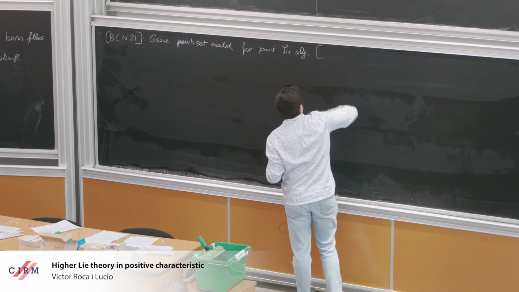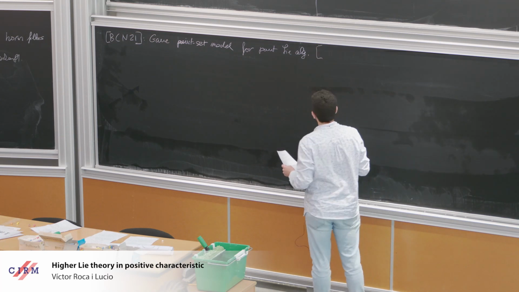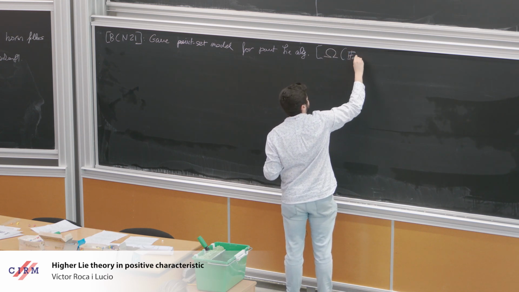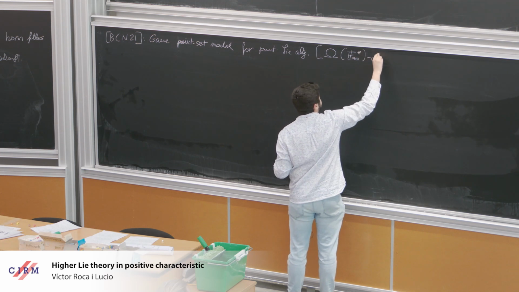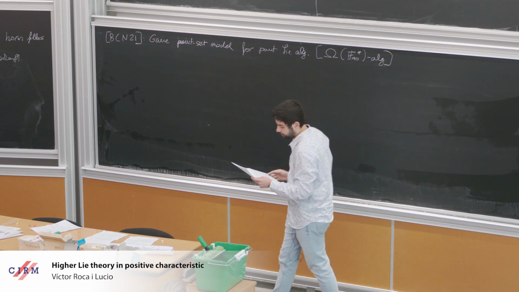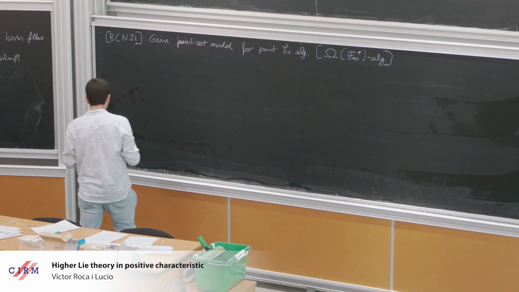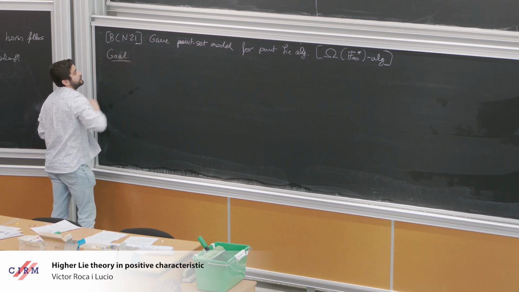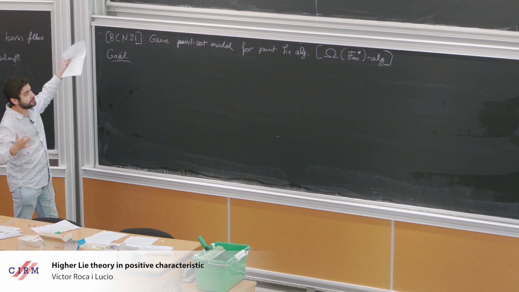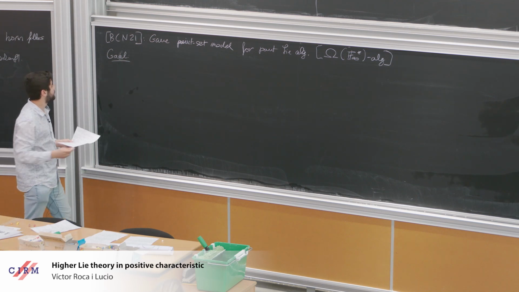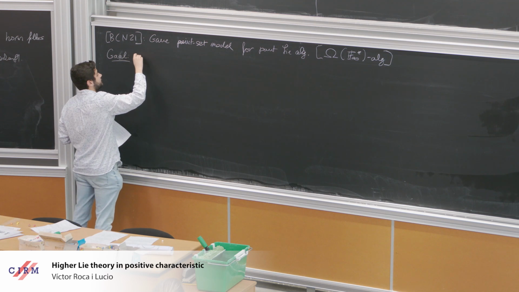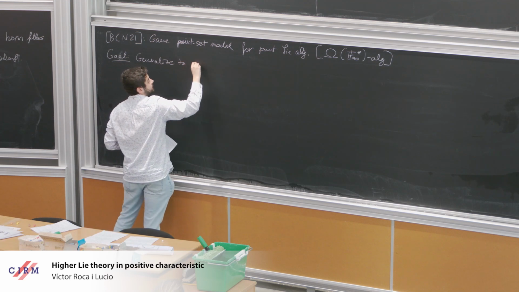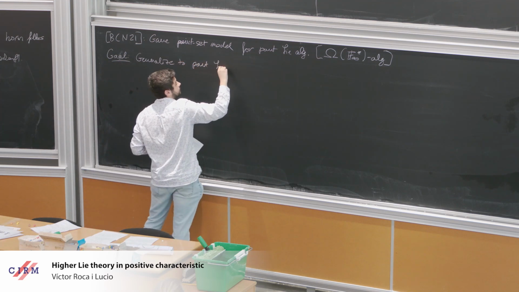I will make this structure a bit more explicit after, but for those who know, what you can do is take the cobar of some infinity operad that you have linear dualized, and then take algebras over that. These things will be your models. Now maybe I can state the goal of this talk: generalize this story, or at least some bits of this story, to these partition Lie algebras.